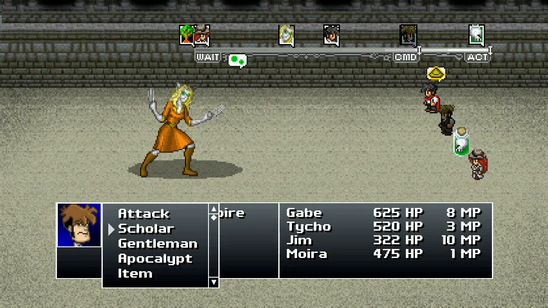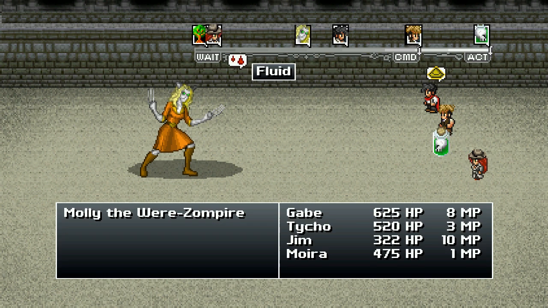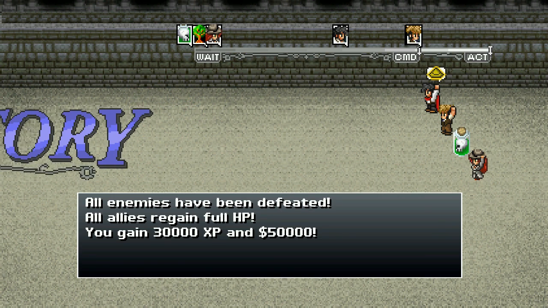And I actually managed to get off a successful interrupt on her. It's kind of hard to interrupt her just because she's so fast. With other enemies, I can kind of predict it.